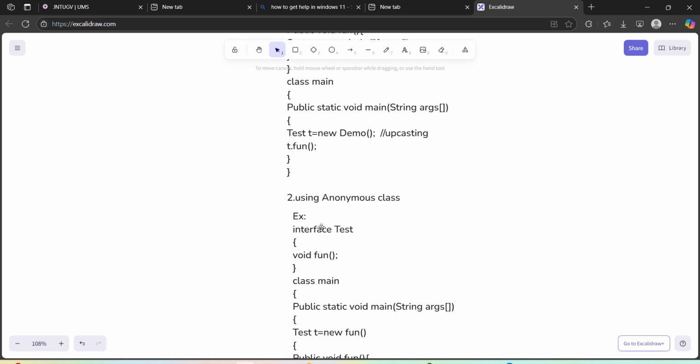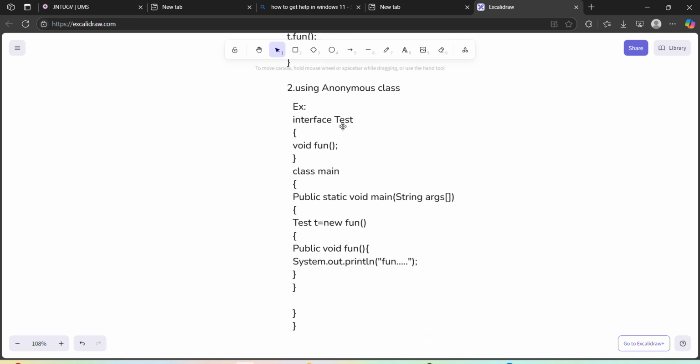But in this example, I have taken one interface. Inside that I have taken one abstract method, like a function without body. That body will be implemented by using a class, right? So I am implementing this abstract method inside the main class. So I have taken public static void main, and I have taken one main class. Inside that I create one object for the abstract method, new function, and we are taking the reference as that class only, test equal to.